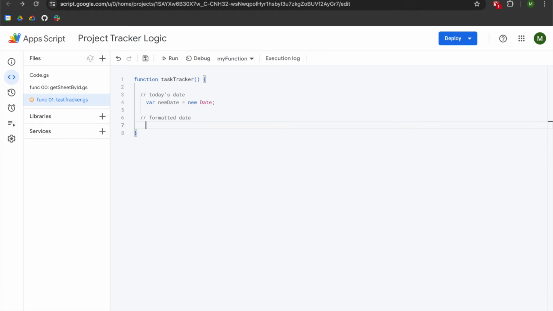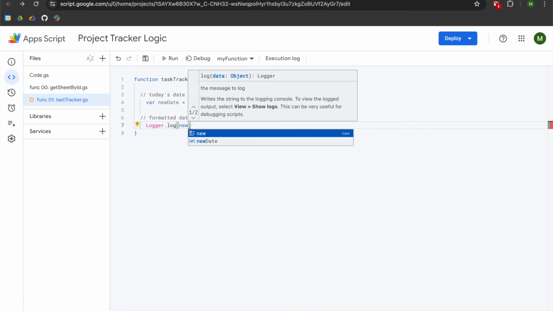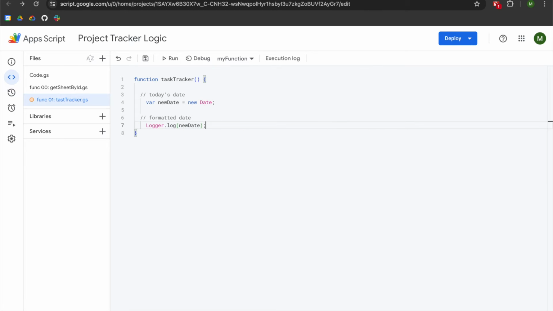Now, before we move on to the next mechanism, we're going to add some logging. So we're going to do Logger.log, and then parentheses and type newDate in there, semicolon. You don't have to do this, but like I said, we're going to be doing some complicated things in here. I just want to make sure that you know what we're doing so that if you want to tailor this to your own use cases, you're not just following what I'm saying, you're understanding why I'm doing it, or at least you're given a chance to see what's happening so that you can modify if need be.